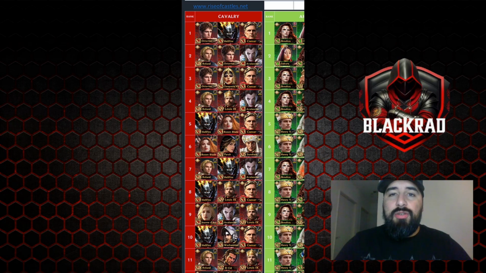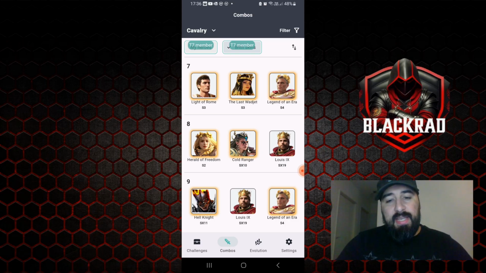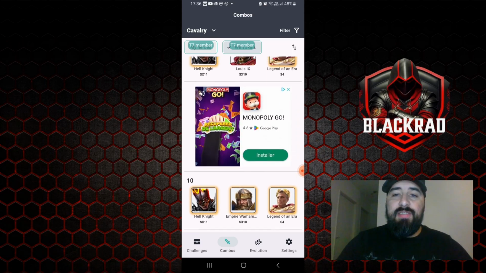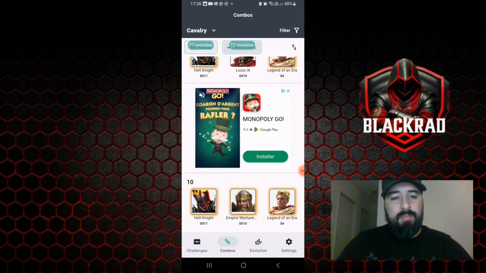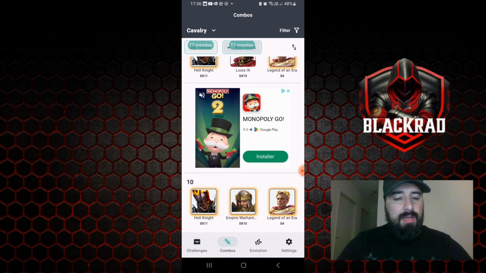So now let's have a look at the paid list, and for this we're gonna go on the application Rise of Kingdoms Handbook. Let's go now. So here we go for the paid list with the skin. We're gonna see if there are some differences on the ranking or not, because actually the combos are gonna be the same, or almost all the same here.